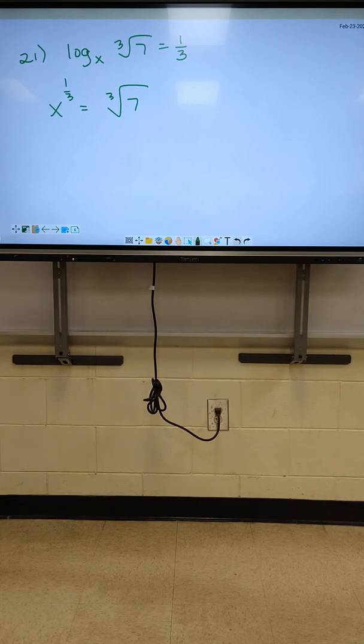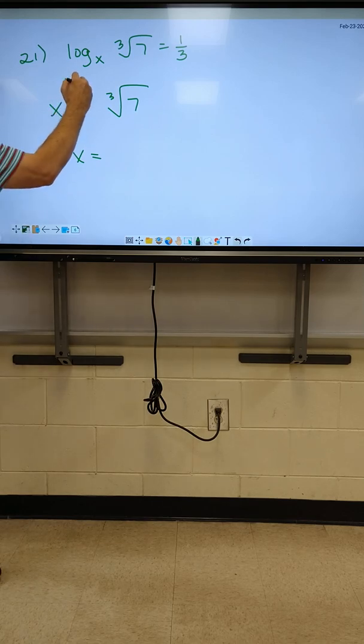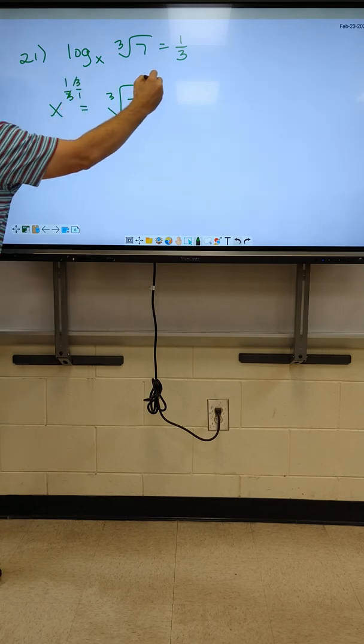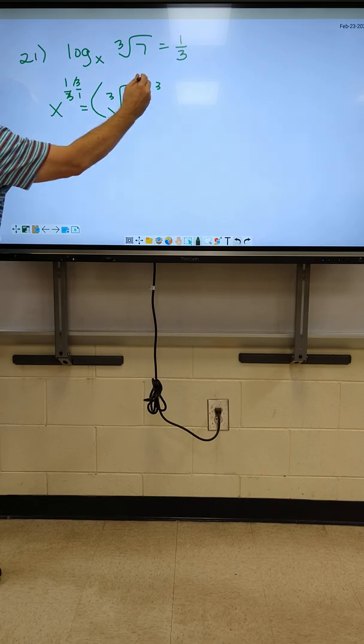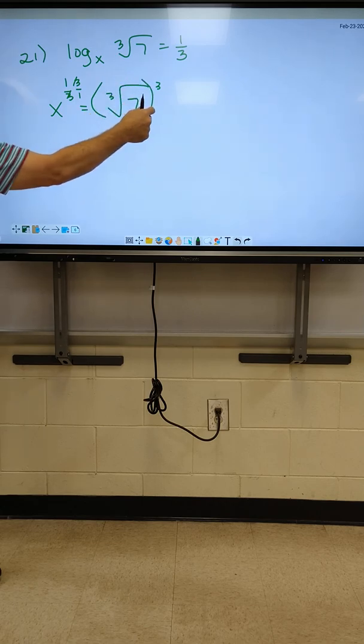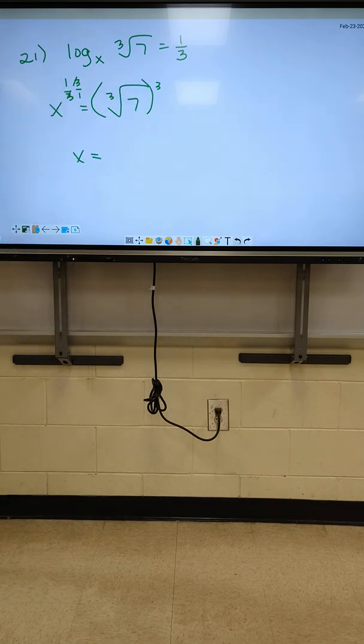All right, so we've already had some like this. We've got to get the x by itself so I can find an answer, right? I got to make that 1/3 cancel out. How do we cancel it out? Yeah, just do the reciprocal. If you do 3 over 1 there, you got to do 3 over 1 here too. Now, just type that in the calculator just like it is, and it should give you the answer.